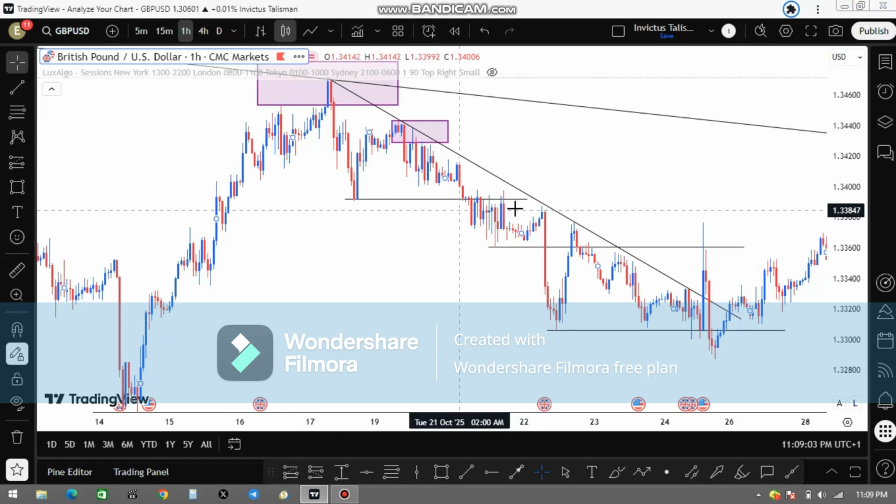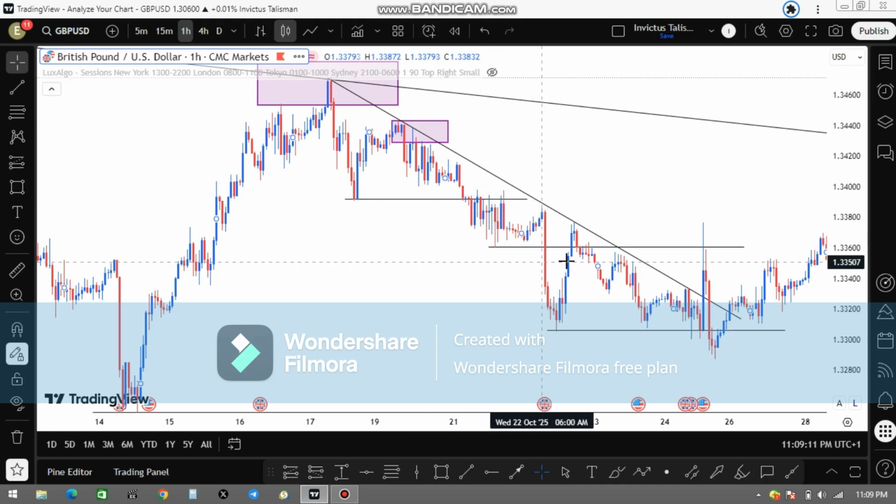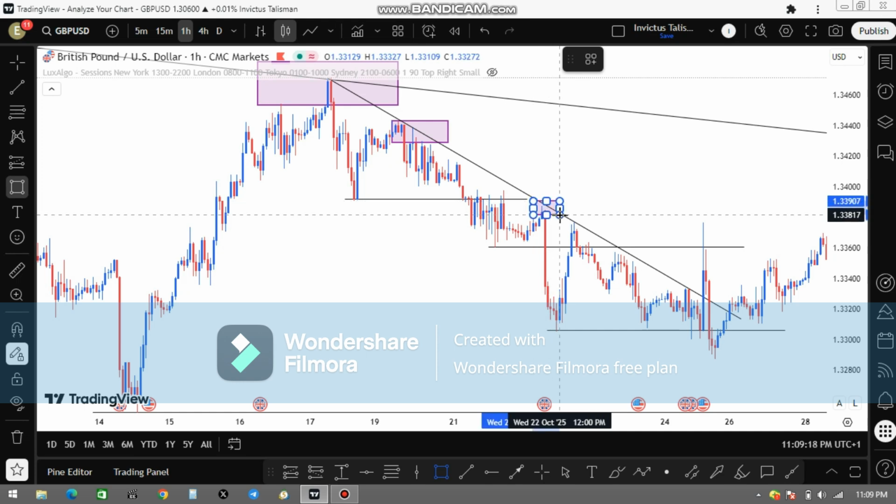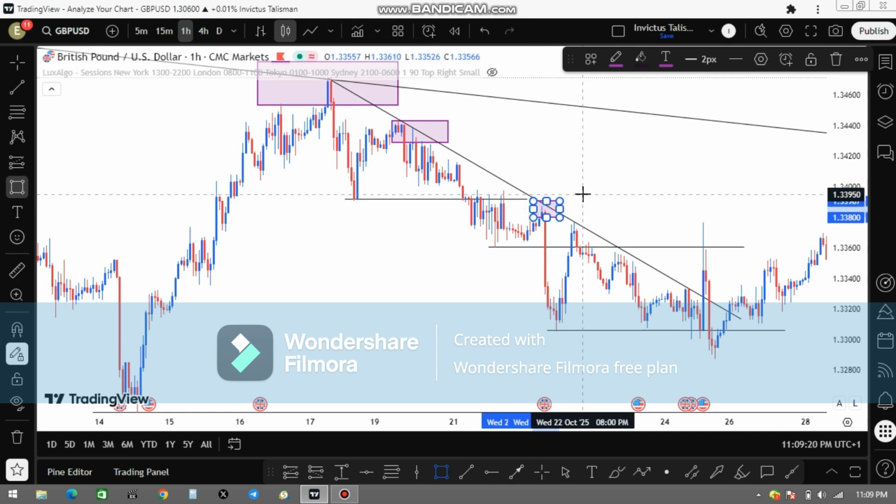So these are the support and resistance levels. You see that from this break here, we didn't have much of a clear correction. This was one, but it ended up being a choppy reaction there until we had this correction here. So this is the third touch on the trend line, and this is the reason why I included support and resistance levels.